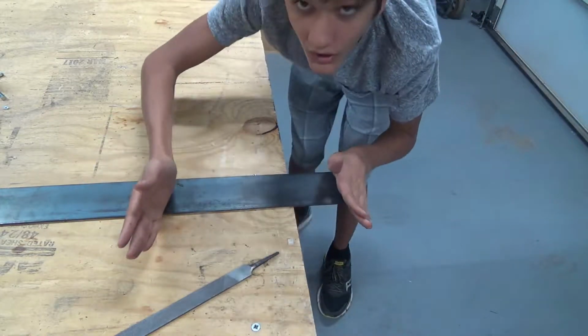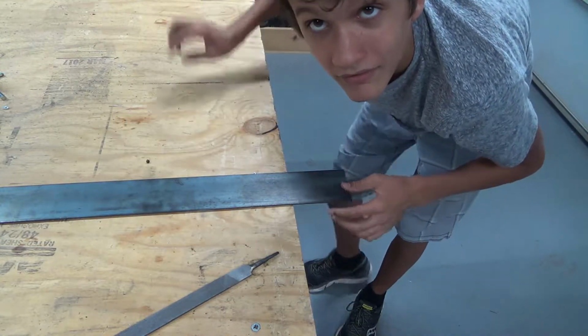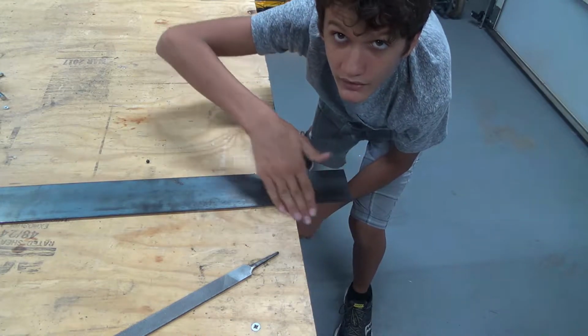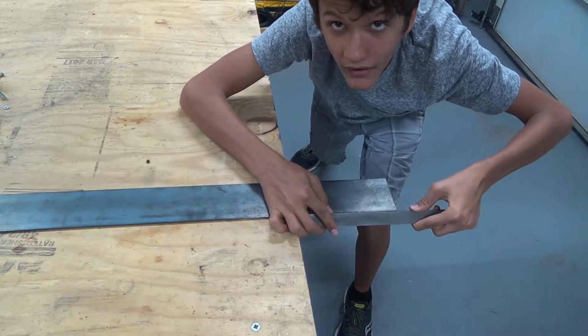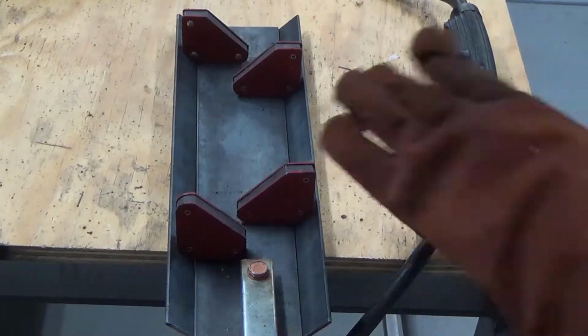So now what I'm gonna have to do is cut about 1 foot long, and then get a thinner bar, which I have in my steel rack over there. I'm gonna have to get a thinner bar, which I weld on at an angle across here. So like that, that way it will wrap around, and then I'll have to get foam, which I'll put on the bottom.